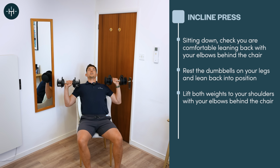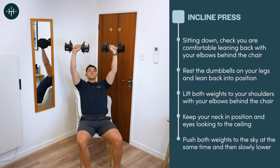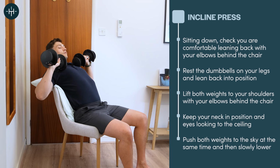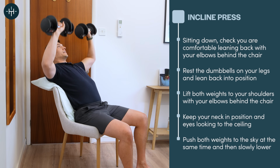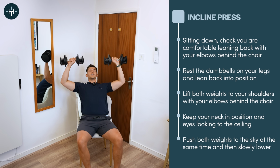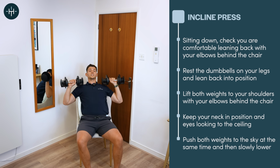Now you're in this position, you're going to keep your neck in like this with your eyes vaguely looking up towards the ceiling if you can, and then you're just going to push up overhead and then slowly back down. Now, as you've kind of arched your spine, you've brought your chest from there to there, which means the chest is almost facing the ceiling, and now because of the lines of force, it's going to be your chest muscles doing the work. You'll also get some nice work in your shoulders and those muscles at the back of the arm too, so it's a really good compound exercise.